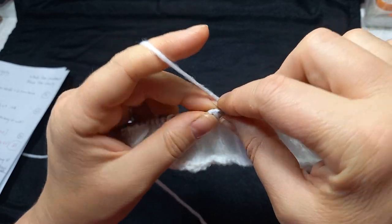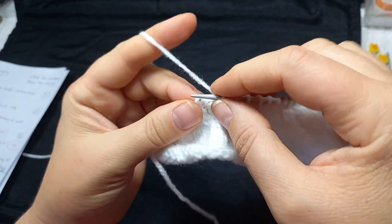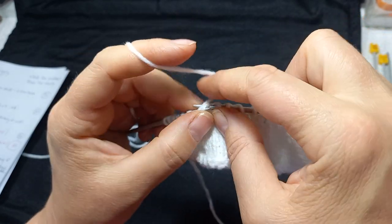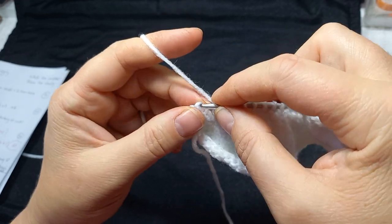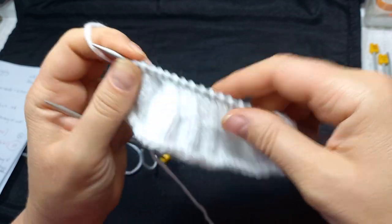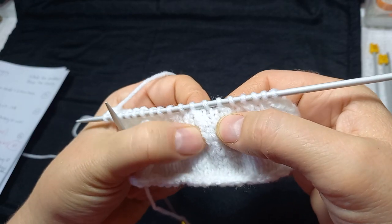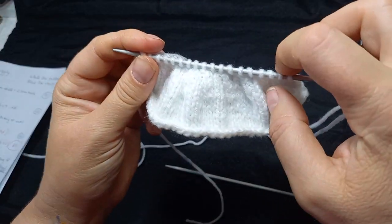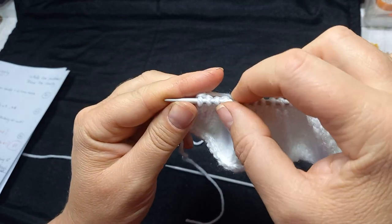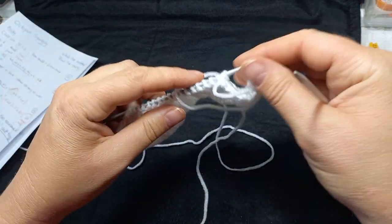And if you find that you have gone wrong somewhere, if you want to keep that pretty star pattern, it's almost like a starfish pattern, then you undo it. If you don't mind, you just continue. But unfortunately, it will show up on the little head. So ideally, you are concentrating and making sure that you have this lovely ridge that's created by the decrease. Turn backwards. Now let's just count the stitches. 2, 4, 6, 8, 10, 12, 14, 16, 18. The last one to do. Purl this row.